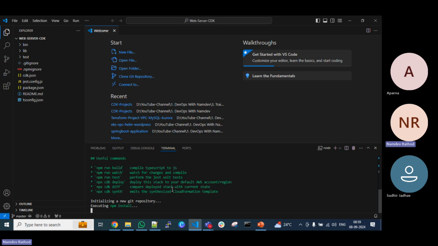Similar to your Terraform initialization. It will take a little bit of time here.